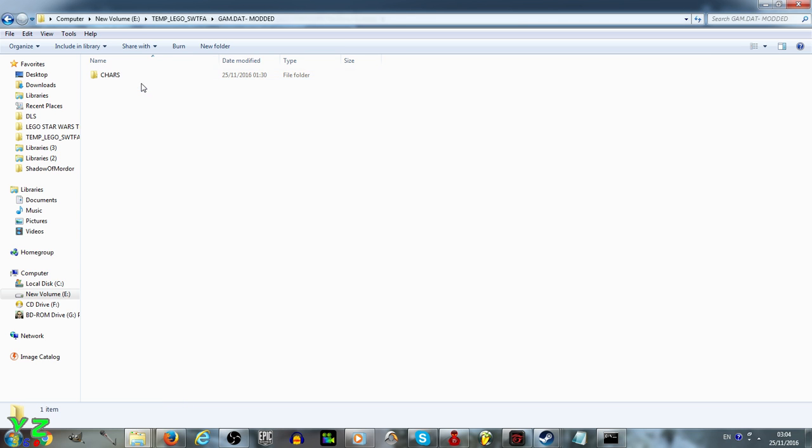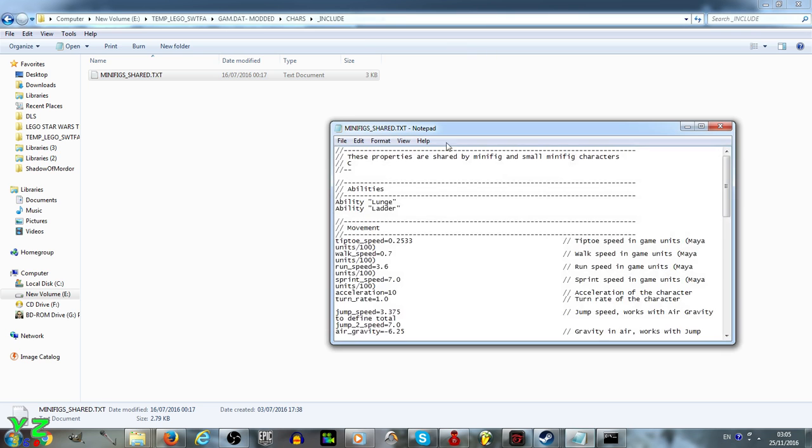So if you go to modded, you can see what I've done there. Characters, don't worry about items underscore txt for now. We need to worry about underscore include, and this file minifigs underscore shared.txt contains information about all minifigures that basically use this as a base.